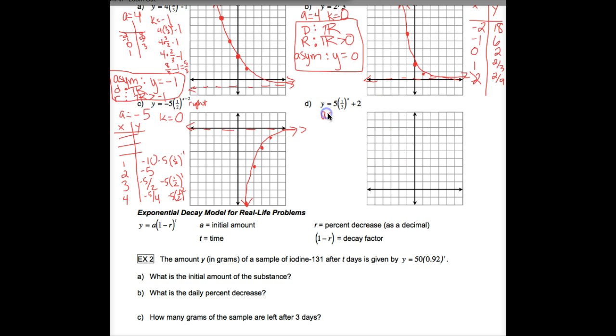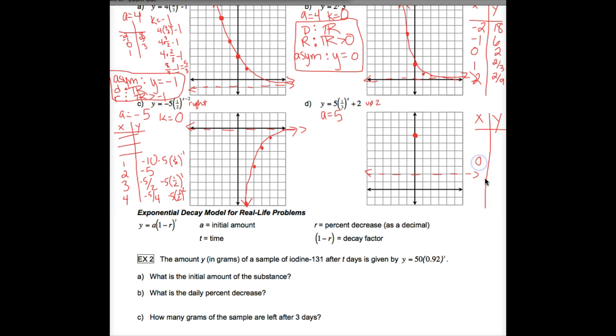All right, so my A value here is 5. So that means I would start at 0, 5, but I look at my shifting to adjust that. I don't have an H, but I do have a K. So that means it's going to shift up 2. So instead of 0, 5, it's going to be at 0, 7. So 1, 2, 3, 4, 5, 6, 7. This is my starting point. I know my asymptote is going to be at positive 2 because that's the K value, so I can go ahead and draw that in. Then make a chart to get some other points.